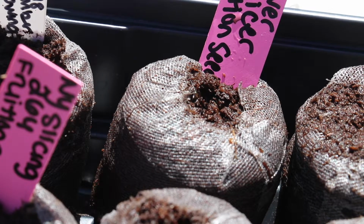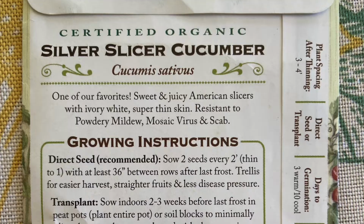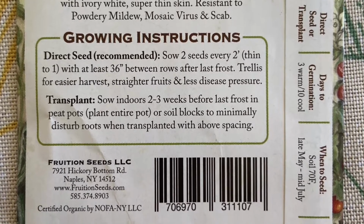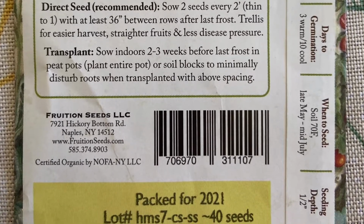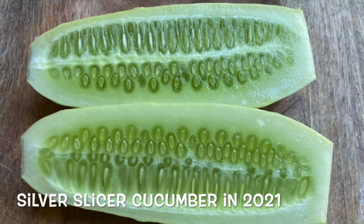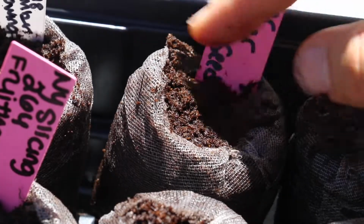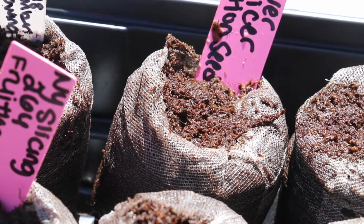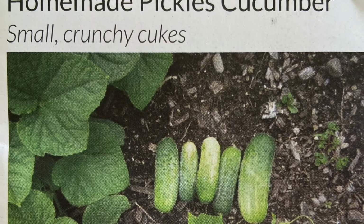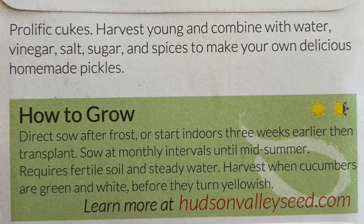The next ones I'm going to start are the silver slicer cucumbers from Fruition seeds. These were one of my favorites last year. I'd never grown a white cucumber before, and these are so good. And they were very prolific, especially with all the cucumber beetles and any mildew. I had fewer problems with these than I did some of the other varieties that I grew last year. And last of the cucumbers is the homemade pickles cucumber. These are from Hudson Valley Seed Company.